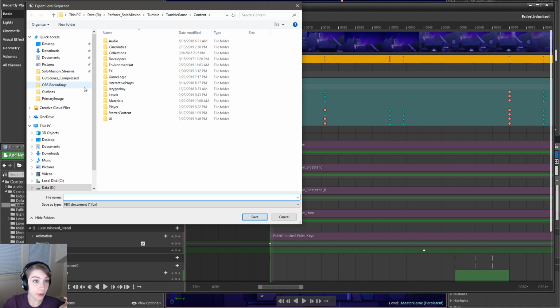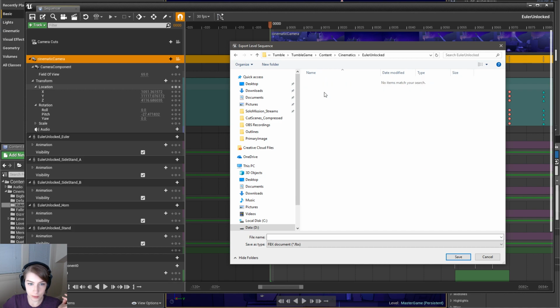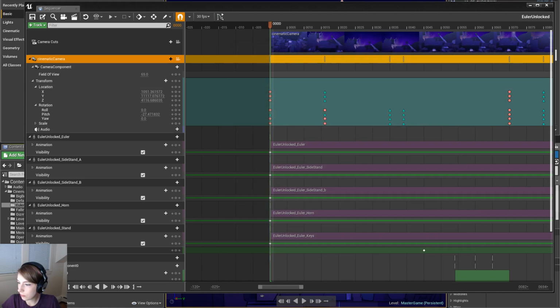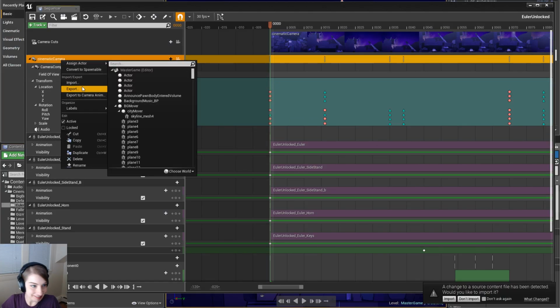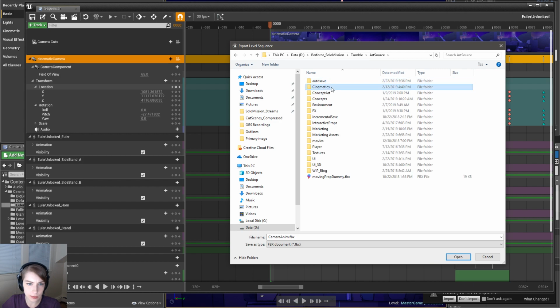Oh, shit. You can do it right here. Oh, well, that's lovely. So yeah, I don't know, camera anim. I don't see it. Did it work? Wrong. I'm in the game content. Go to art source.